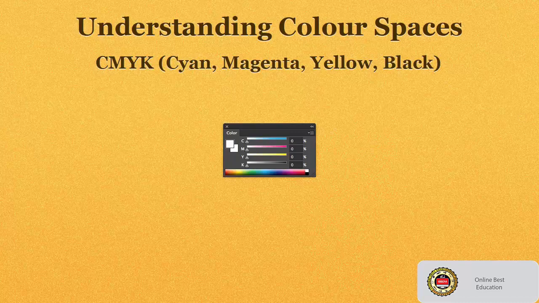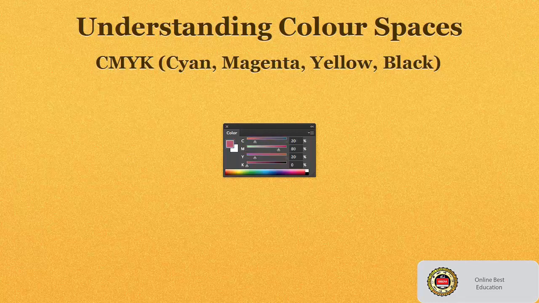Now, inside the color panel, you can see we have a slider for each of our color values, cyan, magenta, yellow, and black, all the way down. Instead of having a sliding scale from 0 to 255, as we saw with RGB, CMYK uses a scale of 0 to 100% for each of our colors. So again, imagine mixing paints together. So I could put 100% cyan down onto my canvas, and I'm going to get 100% cyan. Imagine that. If I take 100% cyan and I mix it with 100% yellow, we saw this earlier, this gives us green, something like this.